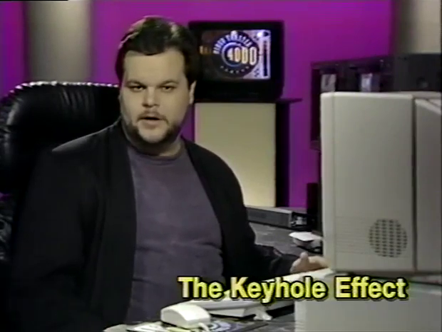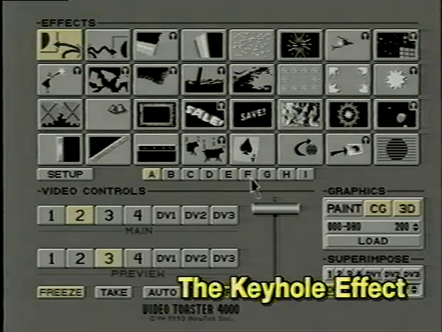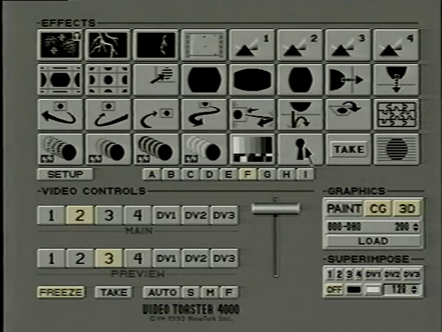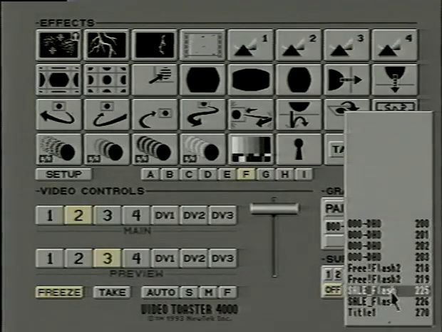There's another option we have here that works with the keyer, and that's the keyhole effect. And this is a stencil sort of effect. Again, it works with the keyer. Let's just go look at that. It's on the F bank here on 4000. So this effect right here. And for this effect to work, we need 3 sources. We're going to use our 2 video sources here, and we'll select those on input 2 on main and 3 on preview. We're also going to need one other source, and I'm going to load up a black and white graphic that I've created. And we'll just load this up.